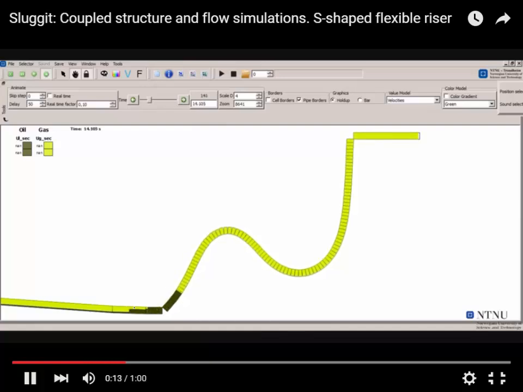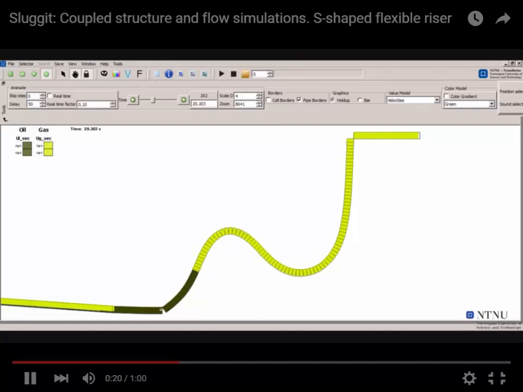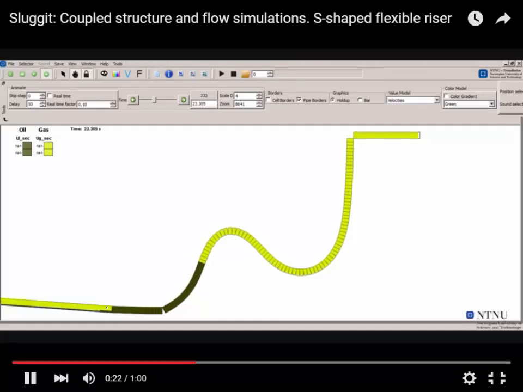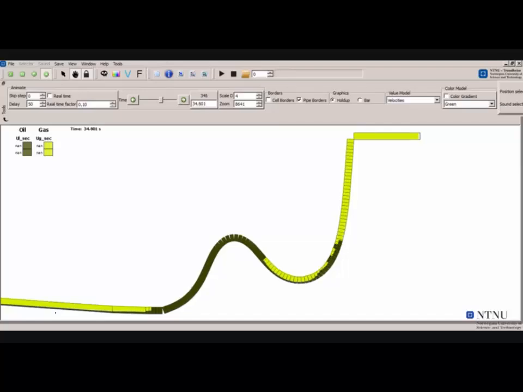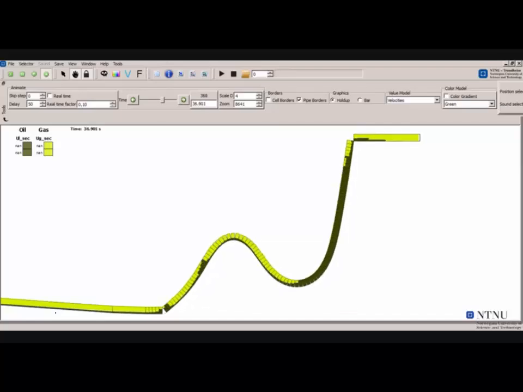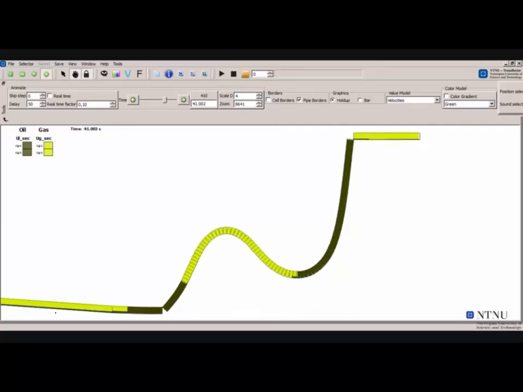That's the riser, this is the seabed, and here is the production platform. The liquid begins to accumulate at the bottom of the riser, and of course at this point the pressure begins to increase at the base of the riser, until it's enough just to push the liquid all the way forwards to the processing facilities, to the platform.